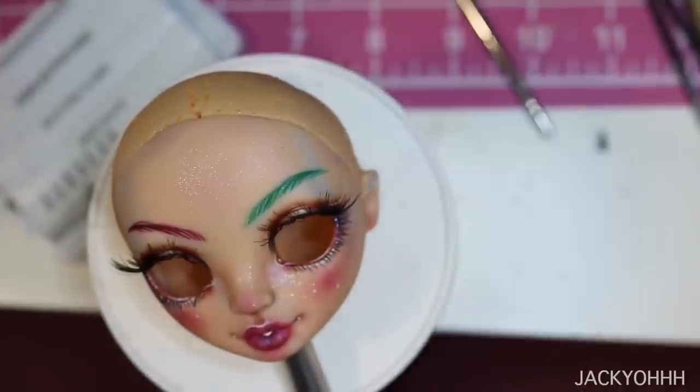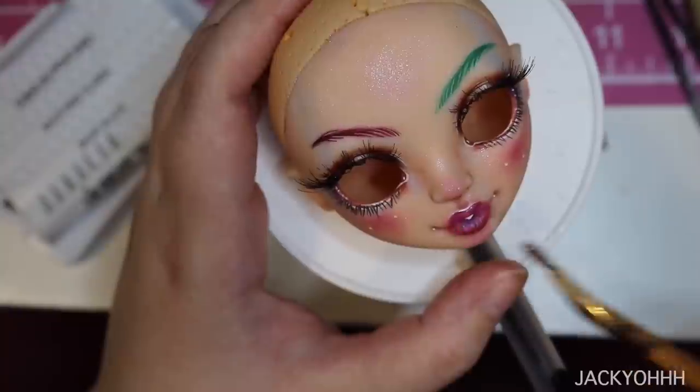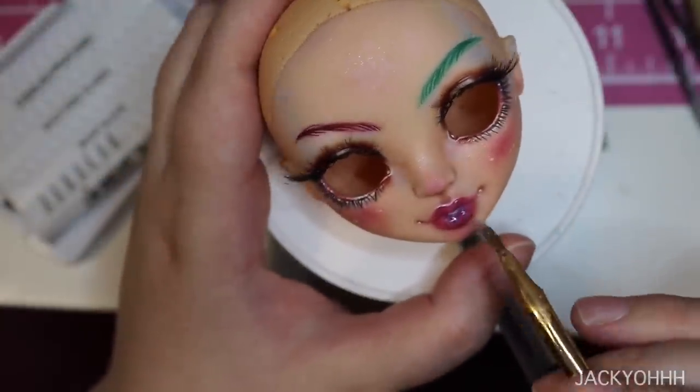I apply Vallejo Gloss Varnish to her lips and waterline, and a little bit on the tip of her nose. It's not super obvious, but it just makes the tip of her nose a little glowy. It's cute.